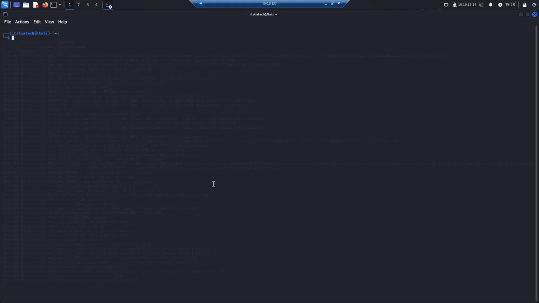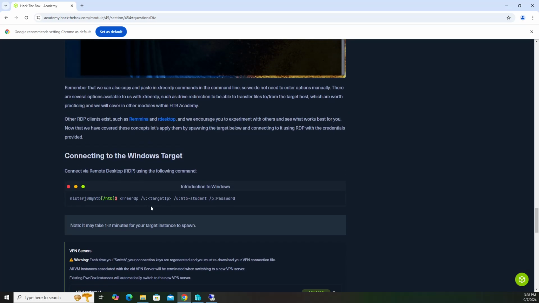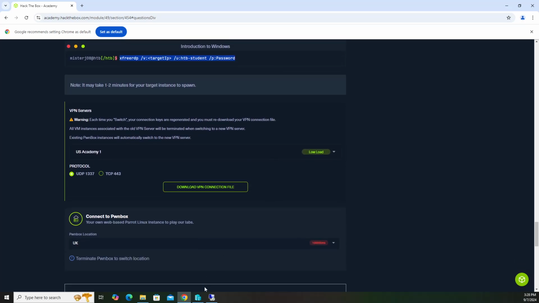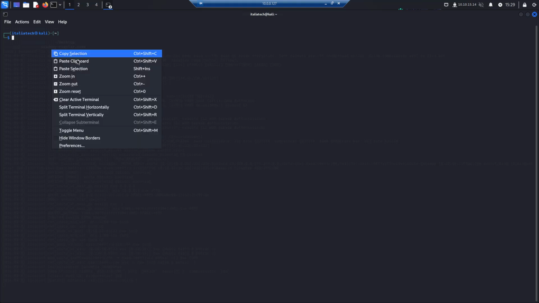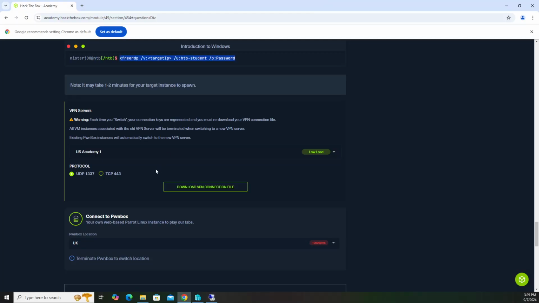What we're going to do is launch xfreerdp. What's nice is that they actually give you what you need. I'm just going to copy this, and then paste it in here. Now we just need the password and the target IP, which we have from the question.